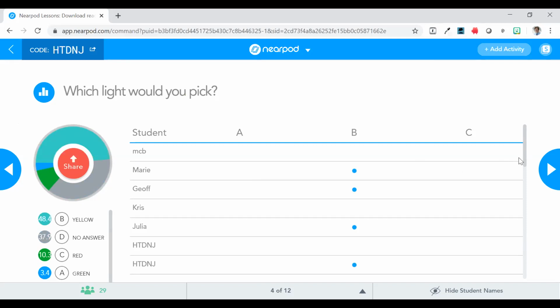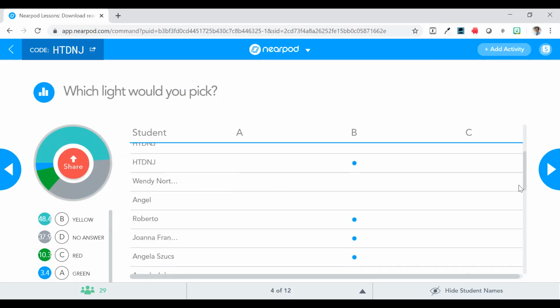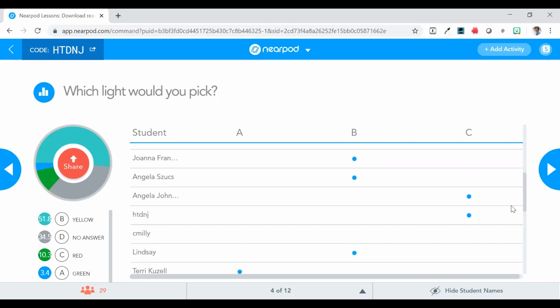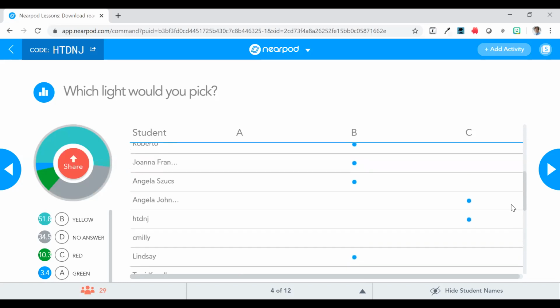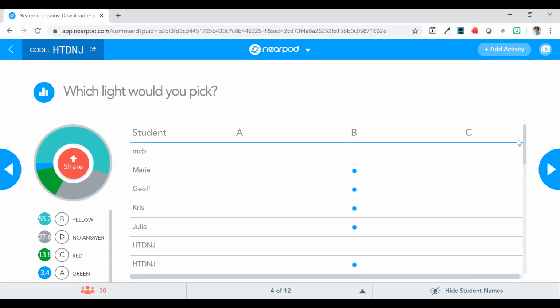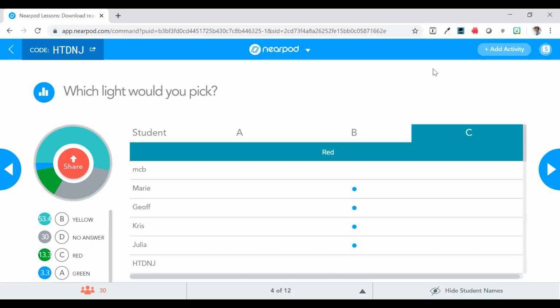So I can see how people are answering and which they are selecting on here. So this lets me look at the results and, in real time, move the conversation forward. So I can say, well, it looks like more than half of you think that this is a yellow light situation, that it's not so dangerous that you need to go tell an adult or be very concerned, but you might want to just be aware of what's going on.